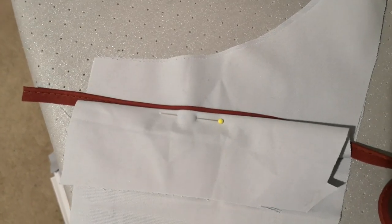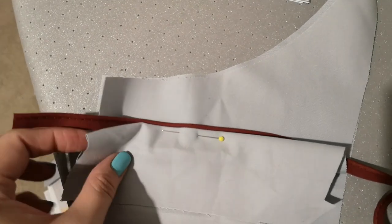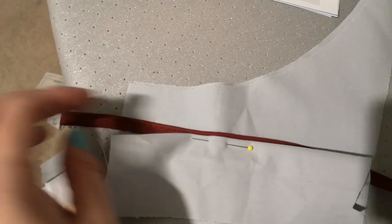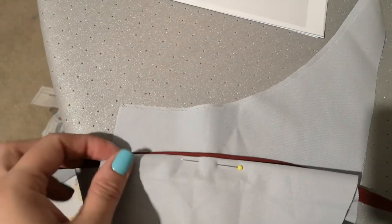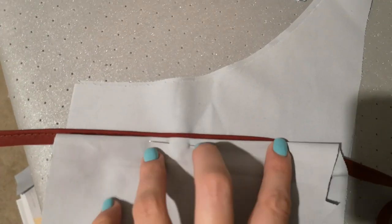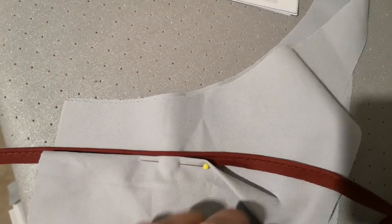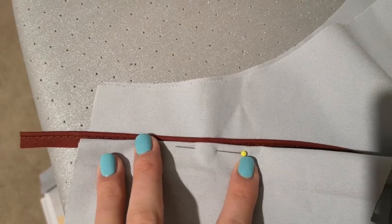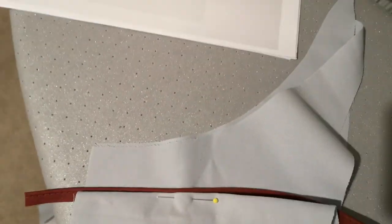And another thing that I wanted to show you is this bias binding that I've received. So I told you that I went for burgundy, because I have burgundy and pink in my lining. So I've just pinned it to show you what it will look like on the finished seam. And I think it's pretty cool.